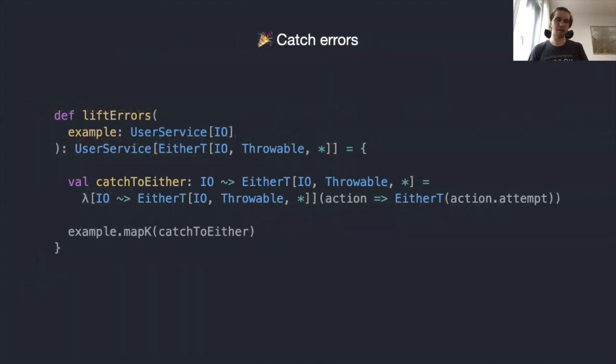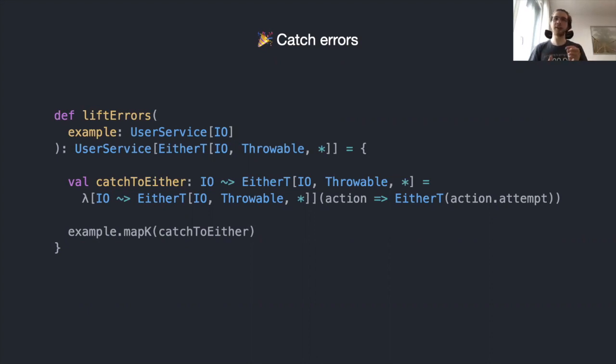Another thing we can do is catch errors. So we can go from, for example, IO to EitherT of IO, but this IO will not fail. We could use a different type like UIO if we had one in cats. That would be unexceptional IO, so one that cannot fail with a throwable. But we are able to just change the effect in a way that will move the errors from the IO to the EitherT channel of errors. That's just one more thing that we can do with FunctorK.